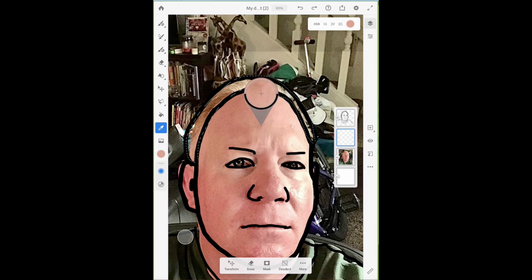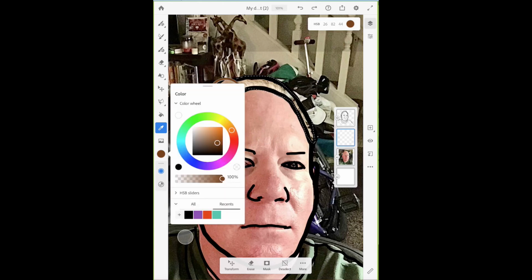Now I can come over, grab this thing, and wherever the bottom of it is, you'll see where that little X is. That is going to be the color it's trying to grab. Of course, I'm getting old. My hair is all turning grayish, so it's not going to be perfect, but that is reddish. I then can go touch the color picker and fine tune it, and pretend like I have more orange hair like I used to.